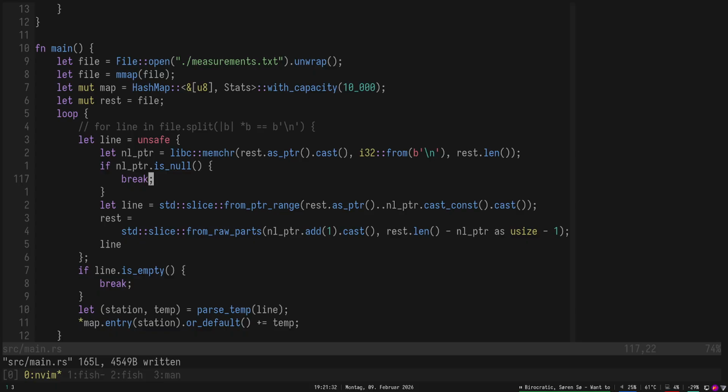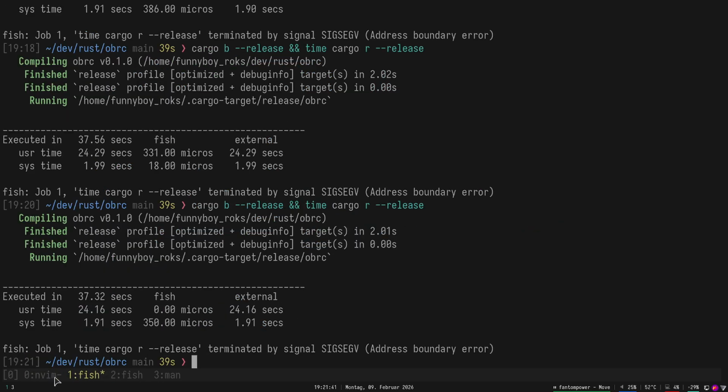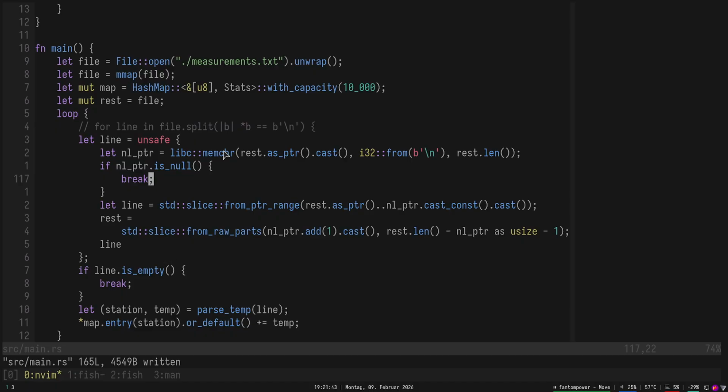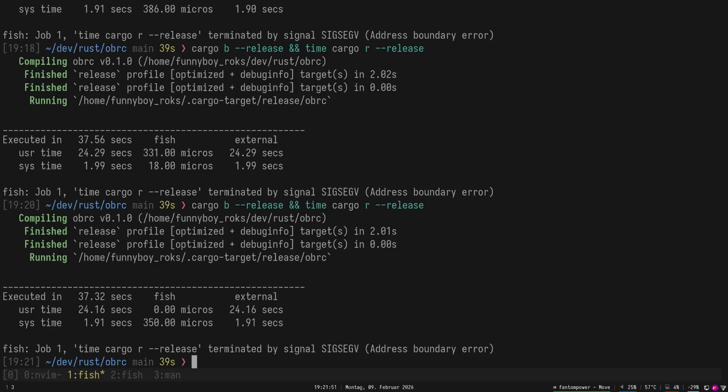So that also didn't fix it. Interesting. Fuck it, let's GF2 cargo target release OBRC.